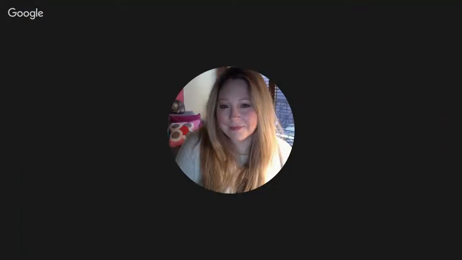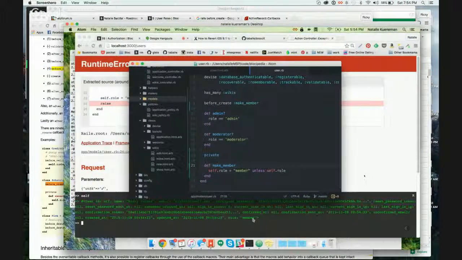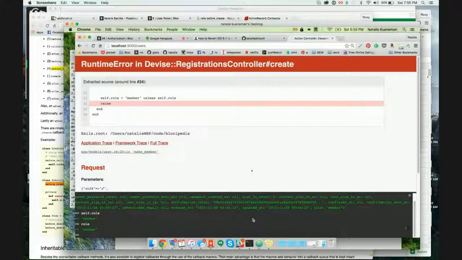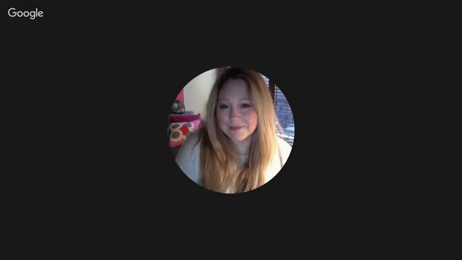Okay, so that means anyone who signs up will be assigned member. Yeah, unless otherwise specified. But how do I specify? Like, I want to make myself an admin, for example. How do I do that? I have to manually go into the console and do it? Yeah. Oh, okay. I didn't know if it was more complicated than that. No. So you can do it in seeds, or you can do that in console. Oh, okay. Well, then I'm actually writing a note about that.